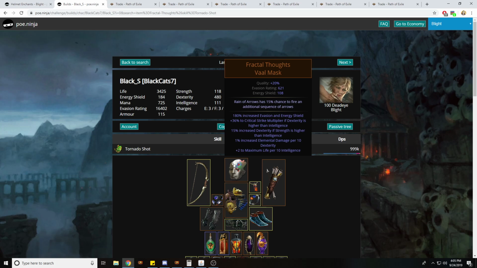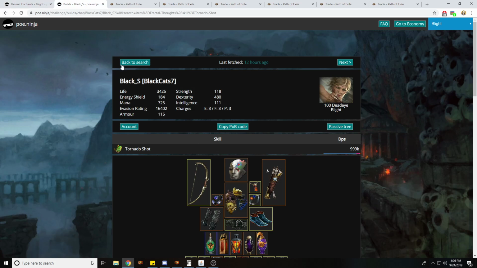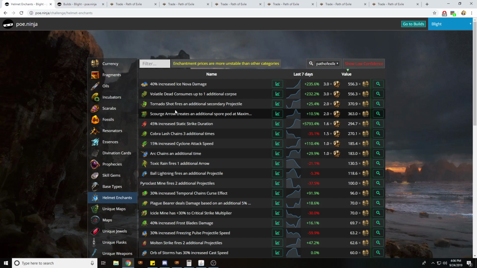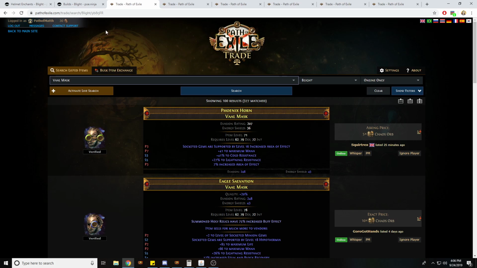But like I said, I'm not here to tell you guys exactly to chance this item and this enchant. I'm just going to give you one example, and then it's your job to go out and look into the helmet enchants, do exactly what I did here. You type in whatever skill you see. So for example, you could do Volatile Dead, you could do Scourge Arrow, you could do Cobra Lash, and see if these people using these skills are using certain specific helmets, like uniques, and if they are, if you can chance into them, and so on. Do the proper research, basically. Anyway, so let's keep going.